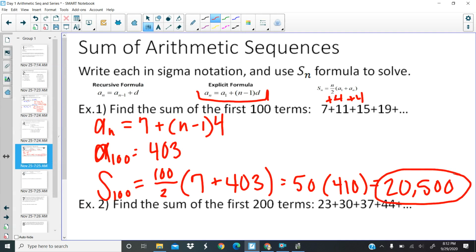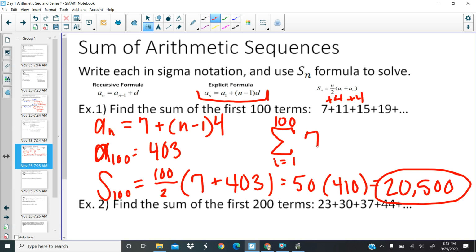And then it says up here, write in sigma notation. I'm not going to worry about that too much, but just so that you can see what it would look like, you would have the Greek letter sigma, and then at the bottom, and this can be written either in this area or in this area, so you may see it either way, but I'm going to write it on the very bottom. You would have i equals 1, because that's the term that we're starting with, and we're going from 1 to 100. And then you would have the formula for the sequence that you're using.